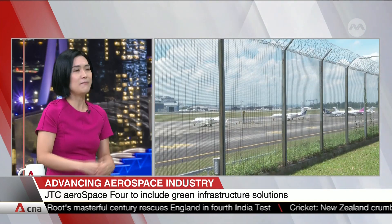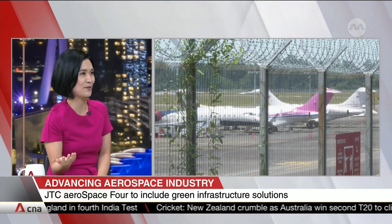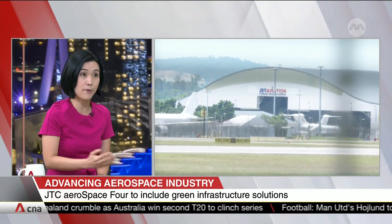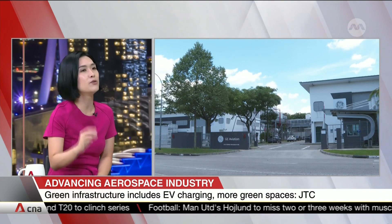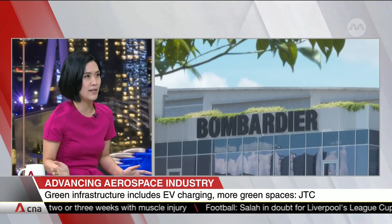Multi-tenanted high-rise means they provide smaller spaces — from 50 square metres to a few hundred square metres — so a small company can just take one up. But we also have bigger players like Pratt & Whitney, who have gone into Aviation 2 to build out their Singapore Accelerator Centre, where they develop MRO technologies to be deployed across their global network.